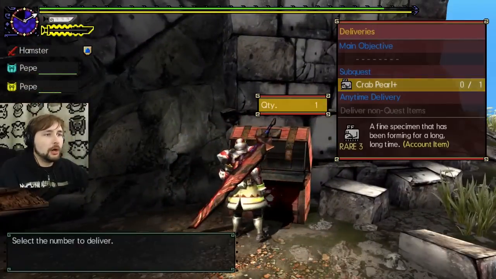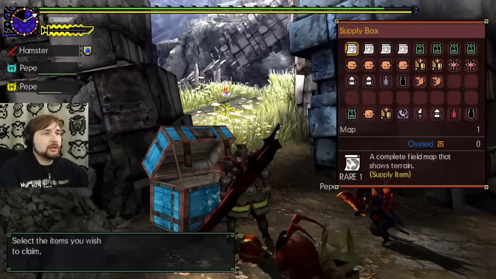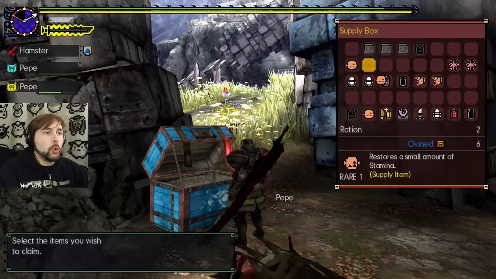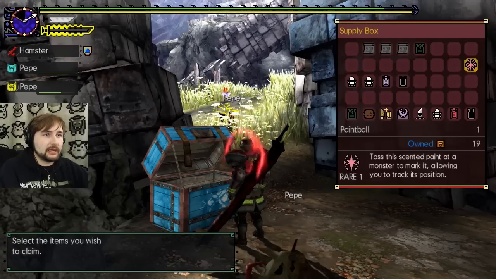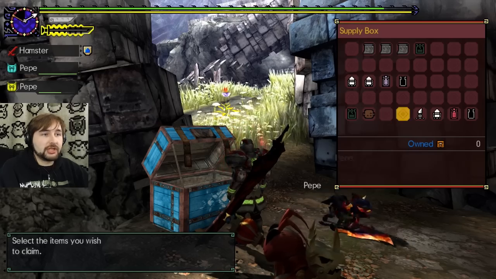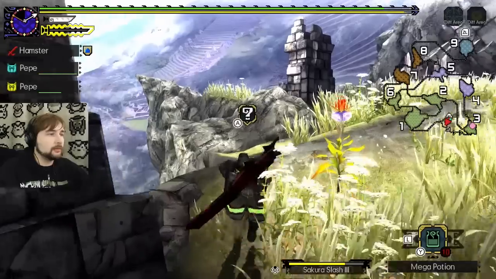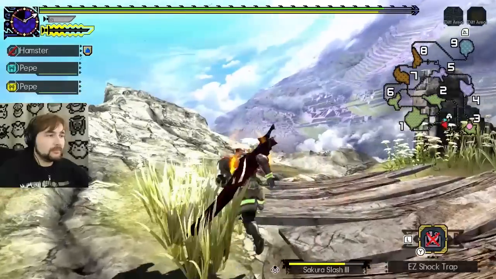Here you go. Bam! And that's gonna give us some goodies. That's nice to have, though, because this place is confusing. Ooh! I like sushi fish. Good idea. In addition to that, an easy shock trap. Also, very nice to have. Throwing knives are kind of useless. I don't really have anything to combine with to make the other kind of knives.